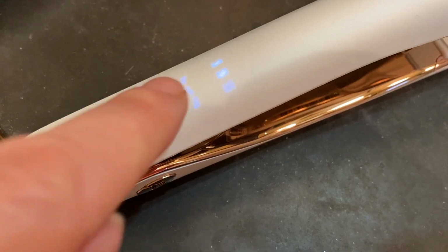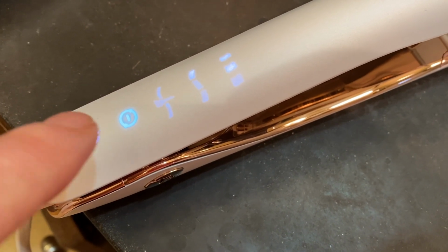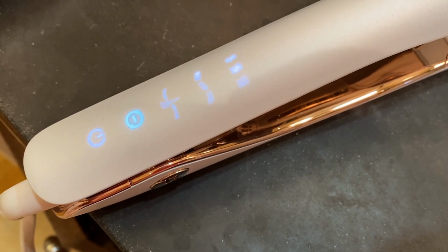With the iron and some guidance from the manual, you will identify your hair's texture and whether that is fine, medium, or coarse. The length above the chin is considered short, neck to shoulders is medium, and anything below the shoulders is long, and if your hair is colored or not. You'll make these selections right on the iron, and the first time you make these choices, it'll lock them in, and then you don't need to reprogram it each time. There's also something called refresh mode that lets you touch up your previous day's style with less heat and damage.